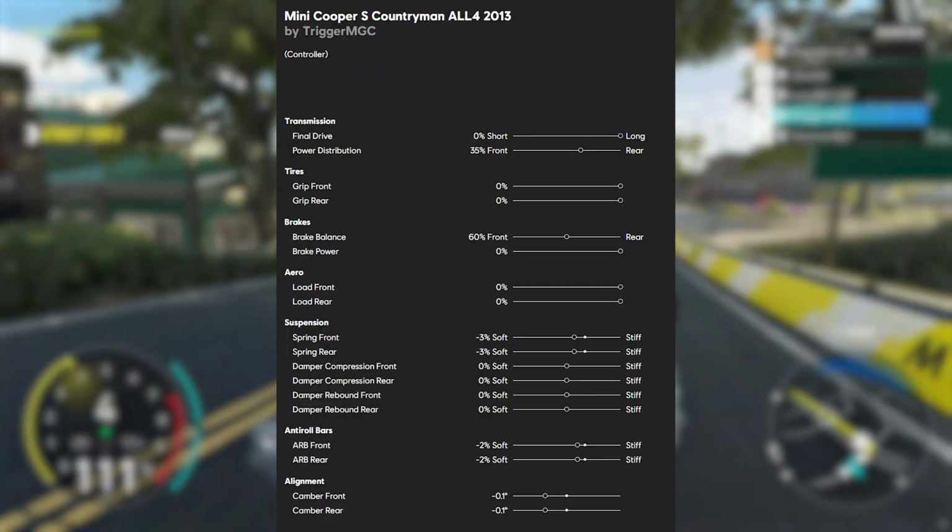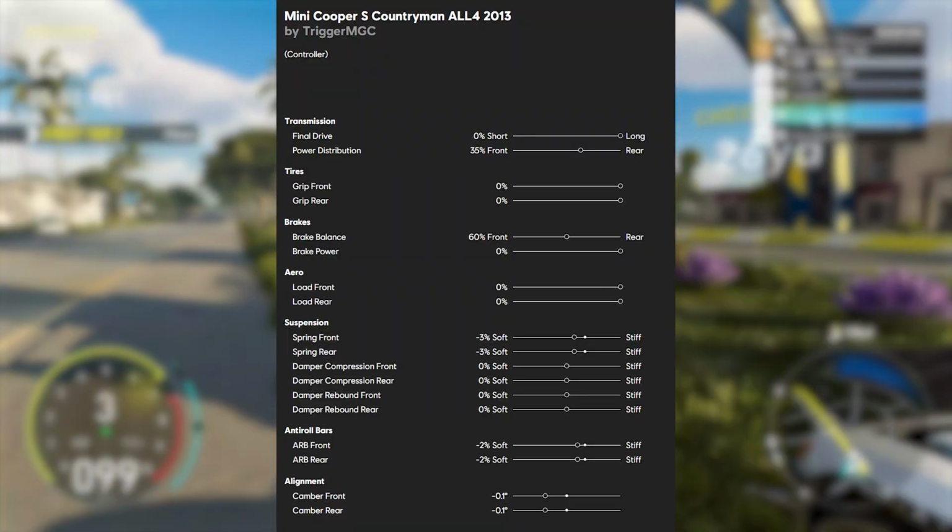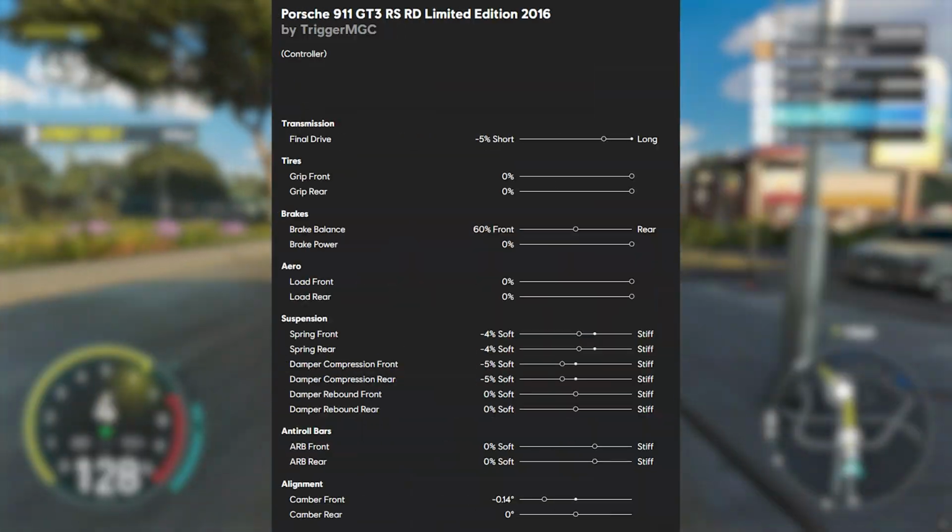Anyways, I hope this helps. I'm gonna go ahead and throw up my pro settings here so you guys can see that for all of these cars, including the meta car Peugeot.